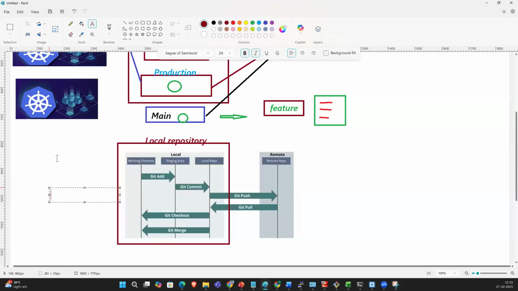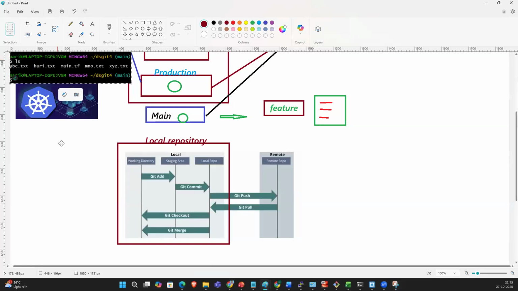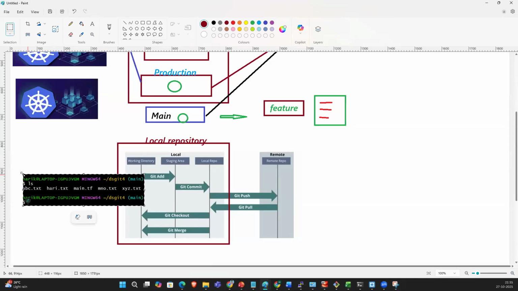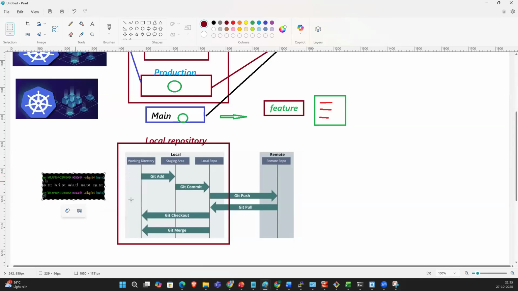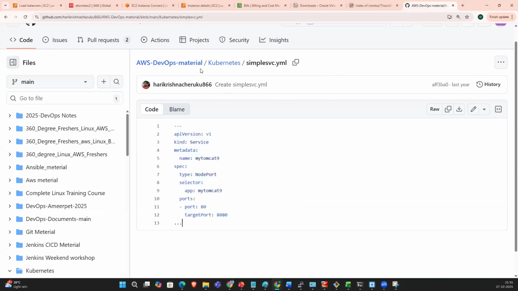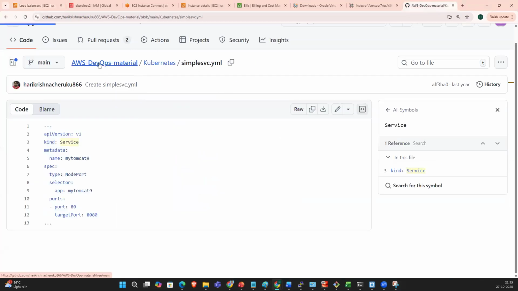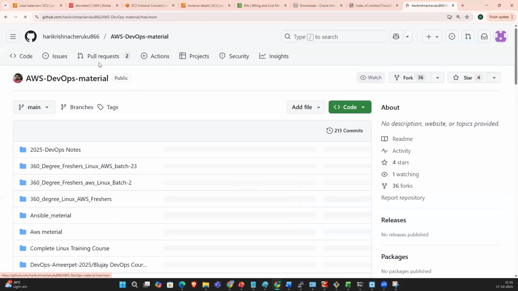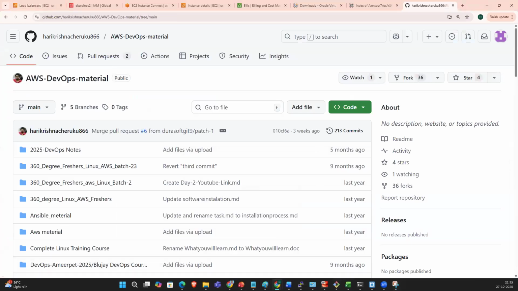This is your local repository. So what is your remote repository? This is your remote repository.